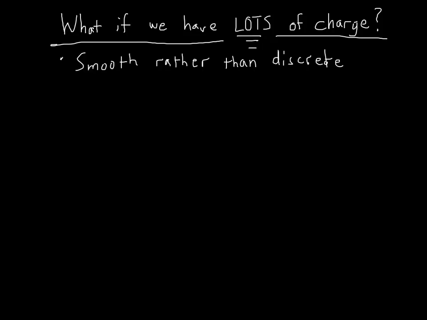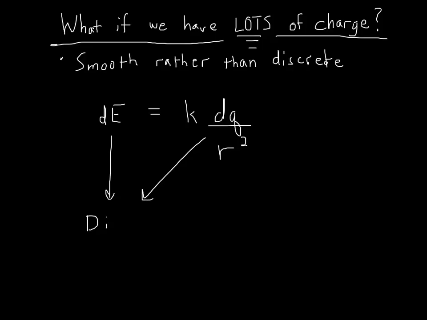We need to rewrite our definition of the electric field. The electric field is now some differential element, some piece of an electric field, dE. And that's going to be equal to K, which is still a constant, times dQ, little differential small pieces of charge, divided by R squared, the distance I am from that little charge. So this is very similar to our regular equation, except these d's mean that we're working in terms of differentials, in terms of derivatives.